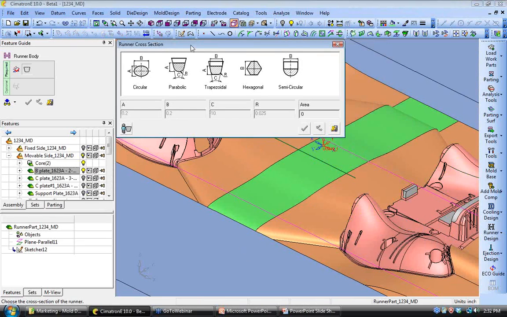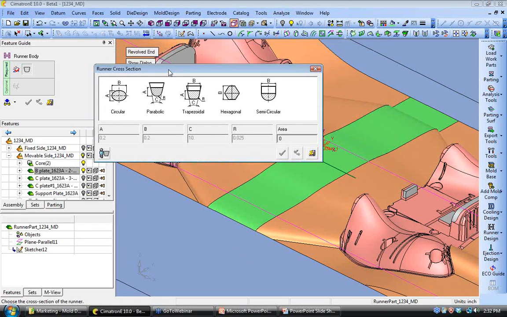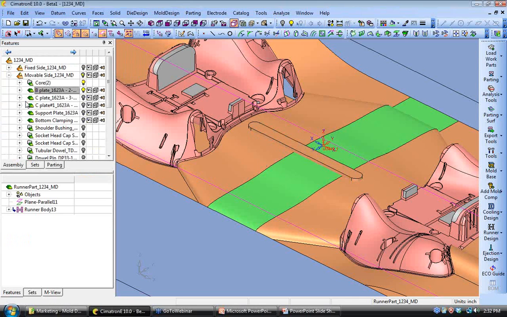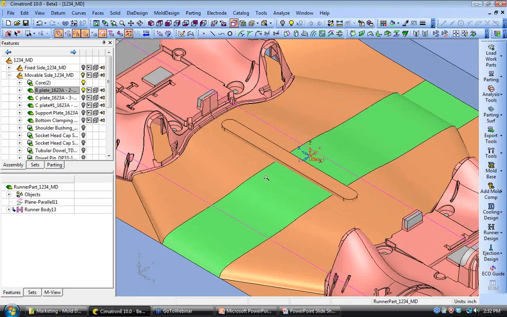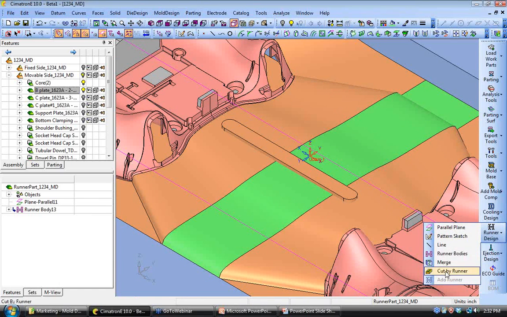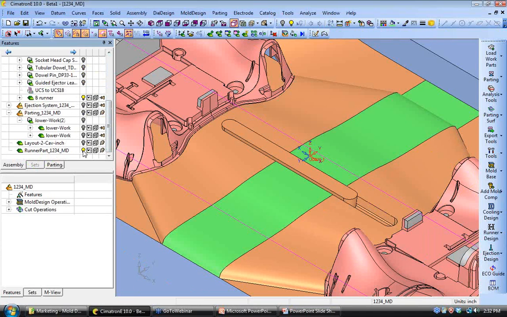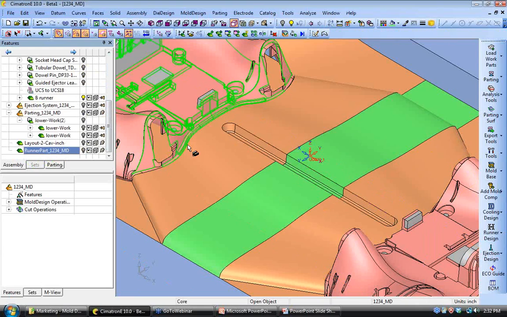The dialog that is showing now offers a choice of runner sizes. And because of the curved parting line here, I think we're going to choose trapezoid shapes. The numbers are adjustable, of course, to whatever's needed. Now the runner that gets modeled will be used as a cutting object solid. So it's going to intersect with any of the other mold components that the runner path crossed over. So here's a look at a typical result.